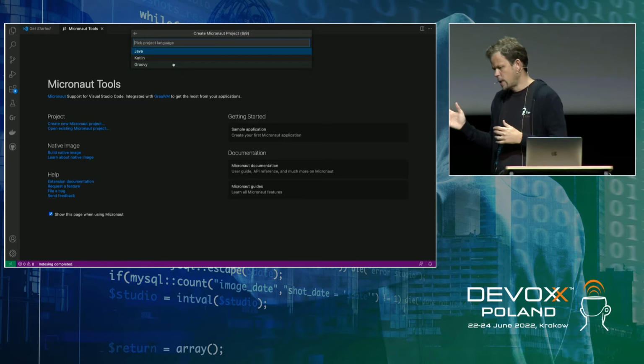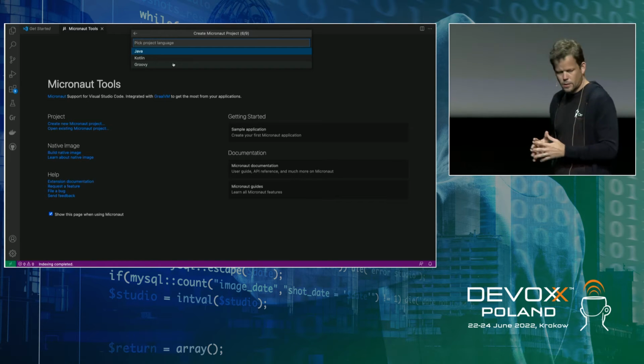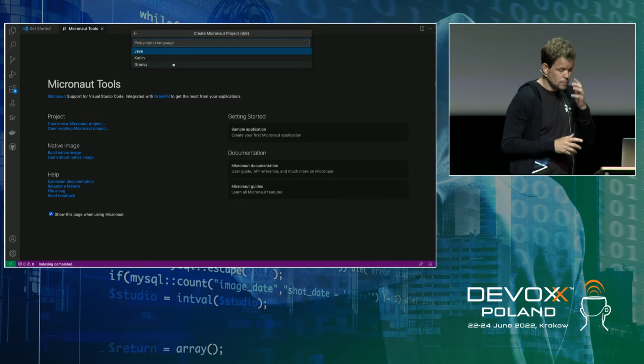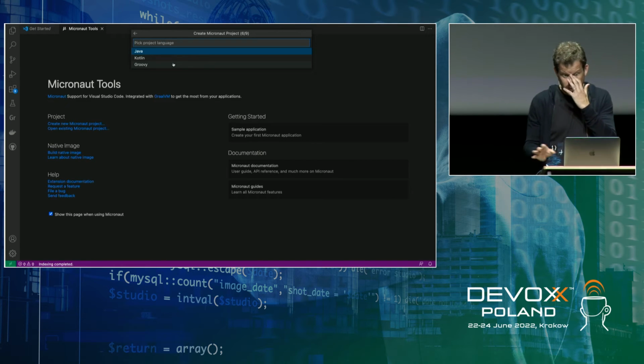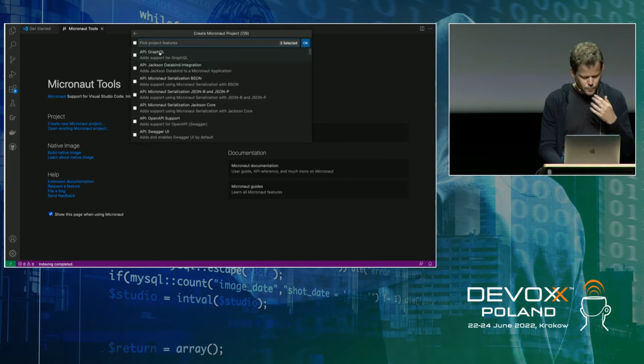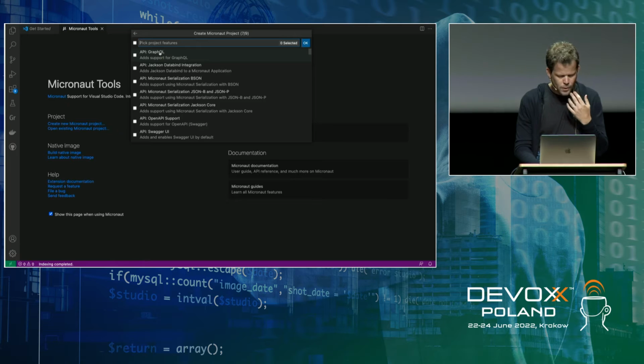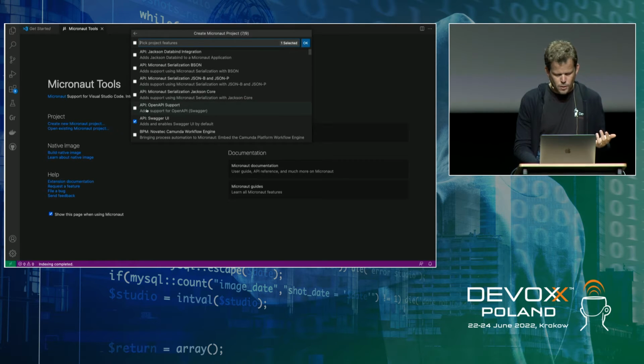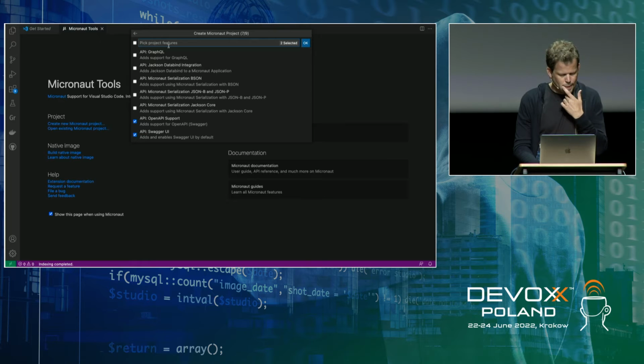And for Groovy, we had to write custom integration into the Groovy compiler. And we have an abstraction of all these different languages' ASTs, that allows us to hook into the way they work. But basically, I'm choosing Java. And I'm going to choose a couple of things here. I'm going to choose the Open API support and maybe Swagger, and just basically, well, let's just create a simple app for the moment.